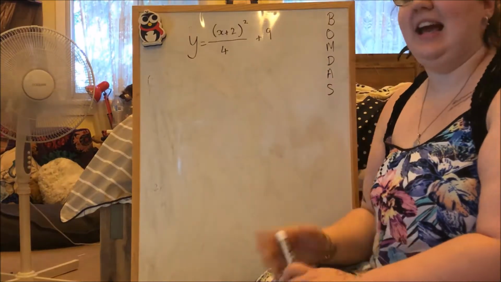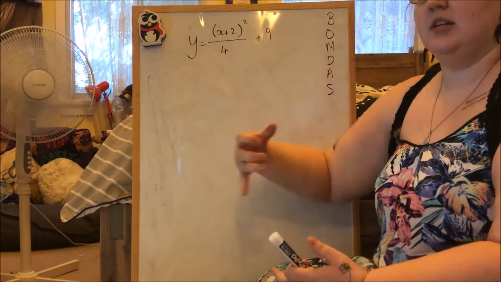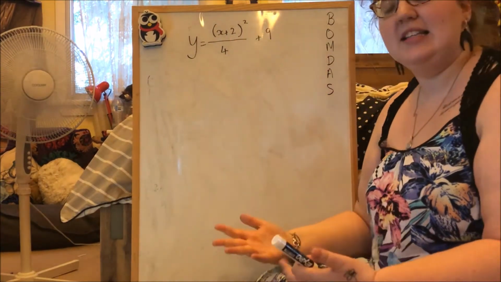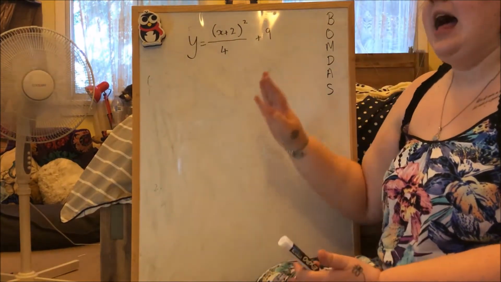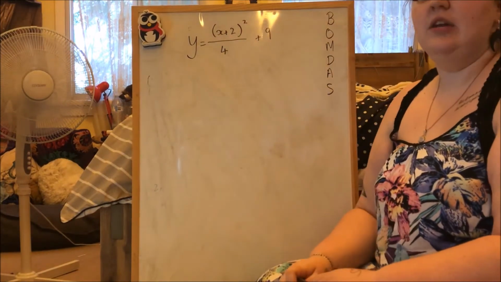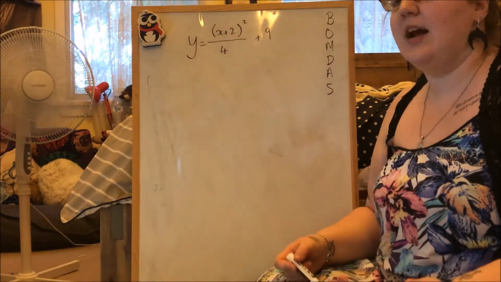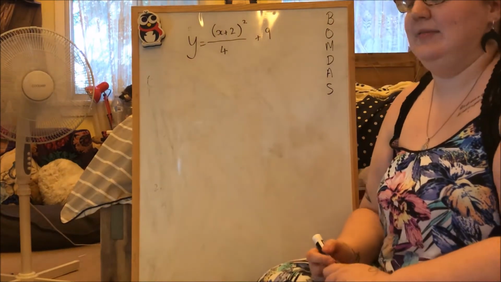First question, making x the subject of the equation. So right now, y is the subject. We know this because it's over here, it's by itself, it doesn't have any friends, and our x does have lots of friends because it's all tied up here in the term, and we want to get it by itself. We want to make it so it doesn't have any friends and y has all of the friends instead.